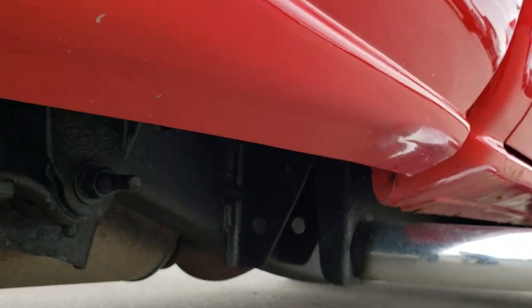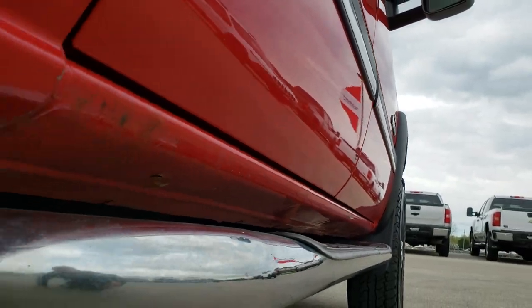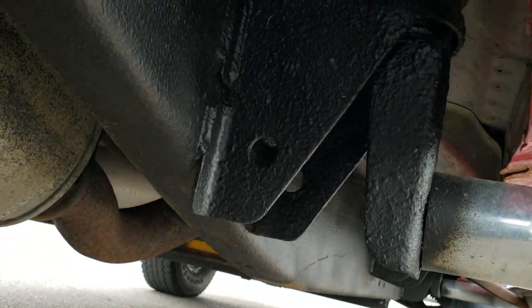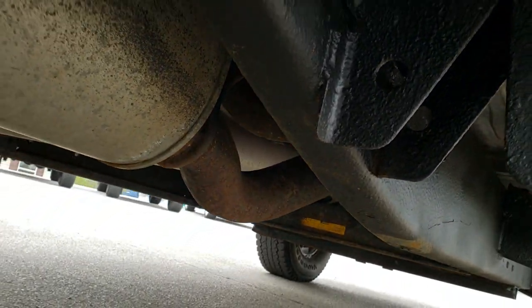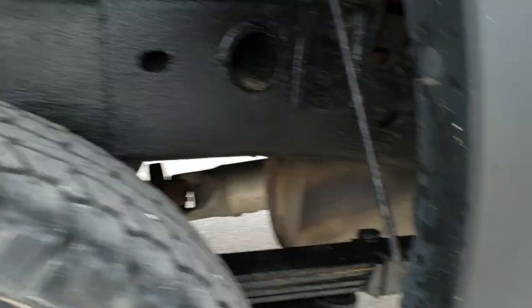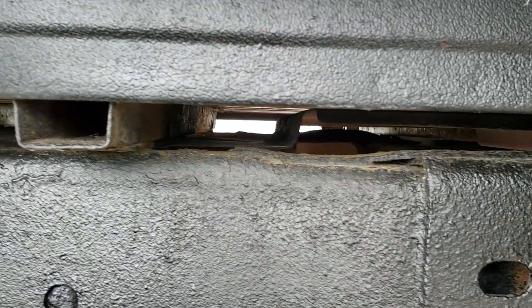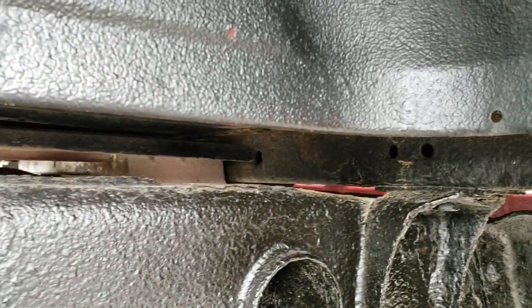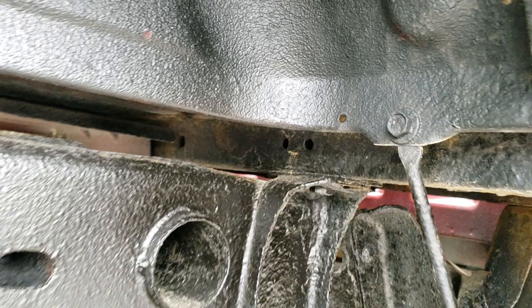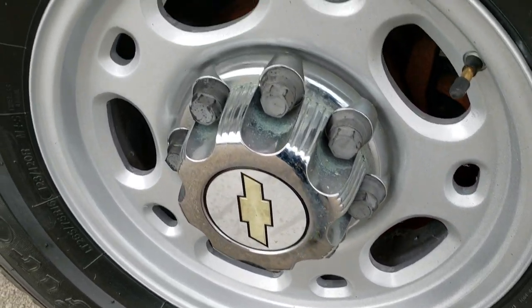And while this truck is in nice shape, it's not perfect. It does have a little bit of blistering going on underneath, which is pretty common for these GMs. But for the most part the frame and underbody is in pretty nice condition, as is all the remaining factory exhaust. Back tires have just as much tread as the front tires. And those box rails are in actually really nice shape considering the age on the truck — that's where you always want to really look. Back rims are in nice shape as well.